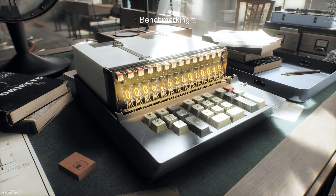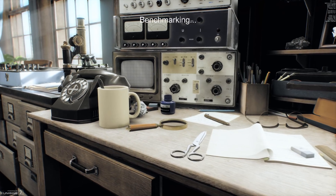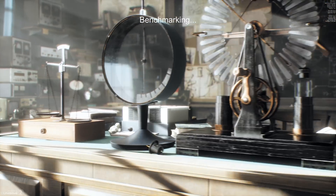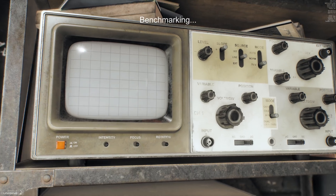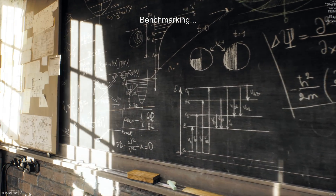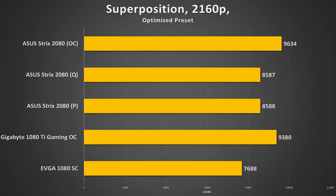Something to keep in mind: this is by no means an apples-to-apples comparison between a 2080 and a 1080 Ti. The GTX 1080 is at a disadvantage all around. In the real world, we'd expect a typical 1080 Ti to keep up with a typical 2080. The Gigabyte card we're using isn't particularly enthusiast-grade, so the gap is slightly larger than what you might have seen from other reviewers — these cards typically trade blows. Starting with the Superposition benchmark, we see a solid lead for our Strix 2080 when manually overclocked, though it oddly falls behind our 1080 Ti under stock conditions. Our 1080 SC isn't even far behind these 2080 results, likely attributed to external optimization factors.